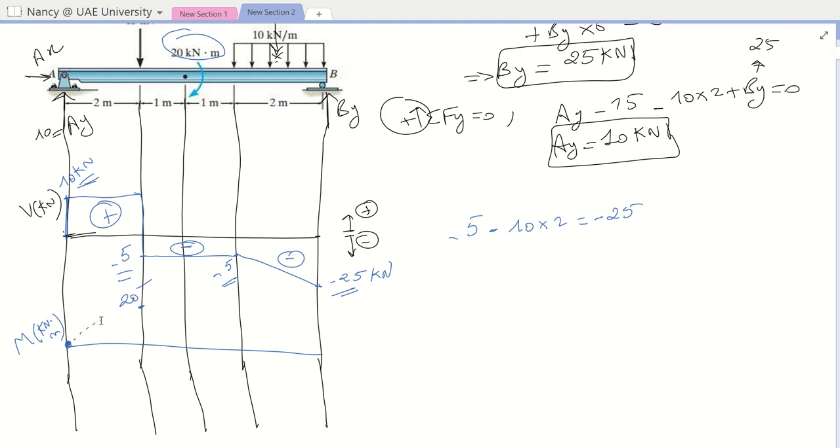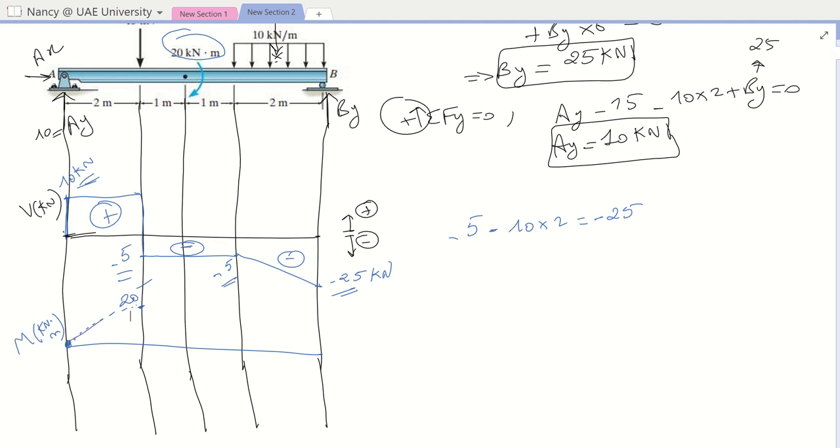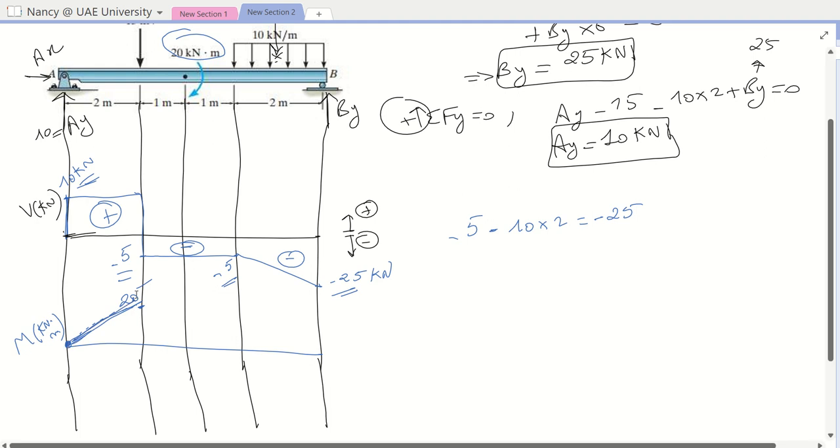How to join these 2 points? Because here I have a rectangular area, this one here should be linear, not a curve. So in the exam, please, you need to draw the lines using a ruler, just to be able to differentiate between lines and between curves.